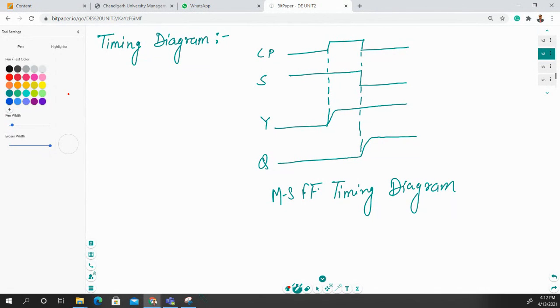So this is a clock pulse. How can you represent a clock pulse? I have told you it is a continuous signal which is represented like this. We can say this is a clock pulse. Then you will set this particular signal to the high position initially. This is your set signal, and we will provide the y output as low because your slave configuration is at a low position.